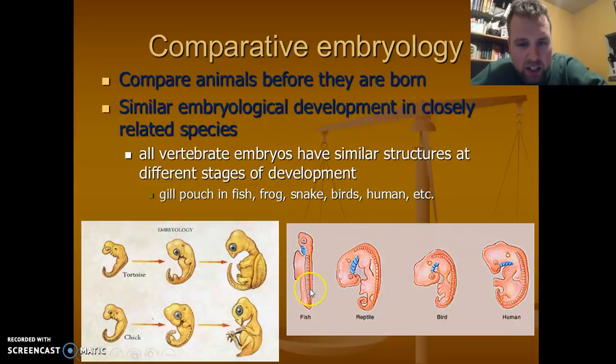So take a look here. The human, the bird, reptile, and fish. You'll see a couple things. You'll see these gill slits here. All of them have that. We also have some knobs for appendages here, here, and here. So reptile, birds, and humans. And even fish, right? We have a common ancestor, and we know that because we have similar embryological development. So, similar development in the embryo represents closely related species. So let's write this in our notes.